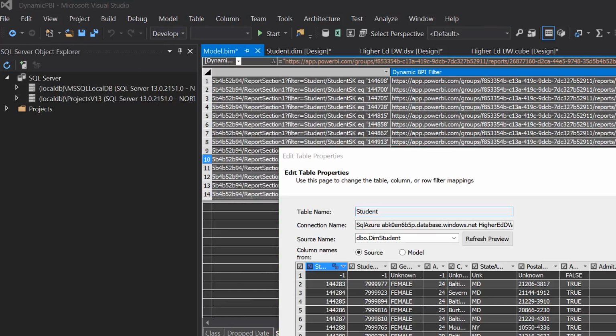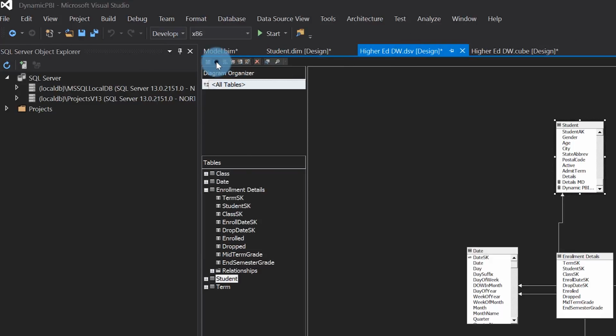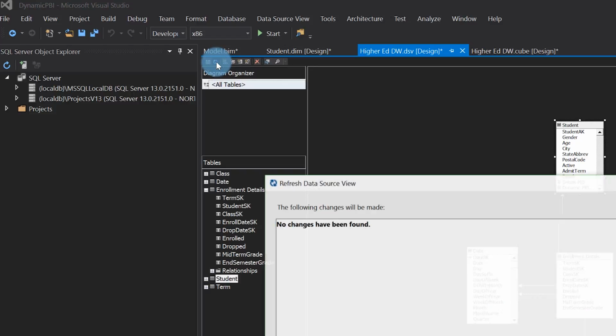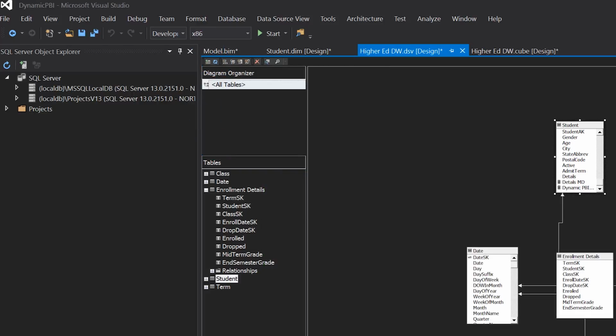For the multidimensional model, what you'd have to do is go to your data source view and refresh it. It'll detect if new columns were added to the table. If there's been any schema changes, it'll identify it, put it there, and then you would repeat the steps of adding that column as an attribute to your dimension. Same steps, okay? And then you would need to also specify the properties like I did before. You need to specify the data category in the tabular model and a type in the multidimensional model.